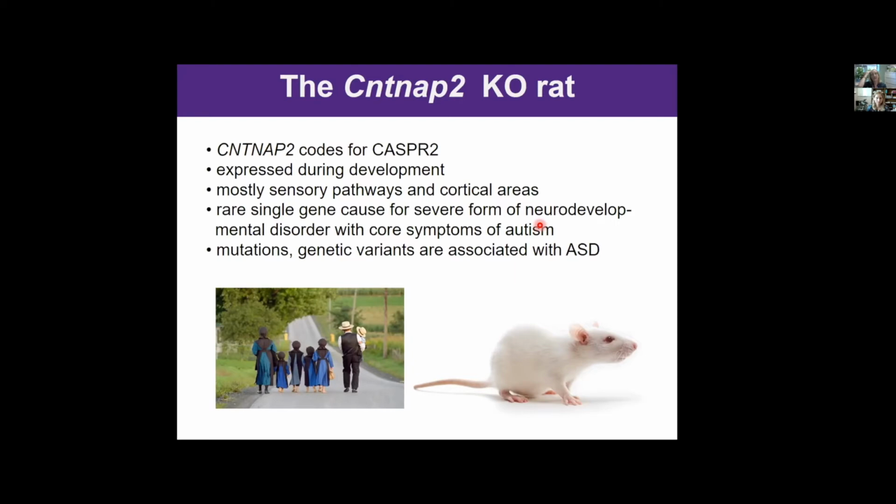They are nonverbal, so they can't speak. They learn to speak a little bit and then they regress. They also have seizures and intellectual disability to a different degree. Some are rather severe and some not so severe. It can be caused also by seizures. So the intellectual disability is not a strong symptom in these individuals. Apart from the strong evidence in this population, a lot of mutations and genetic variants, SNPs, have been associated with autistic spectrum disorders by a multitude of studies.